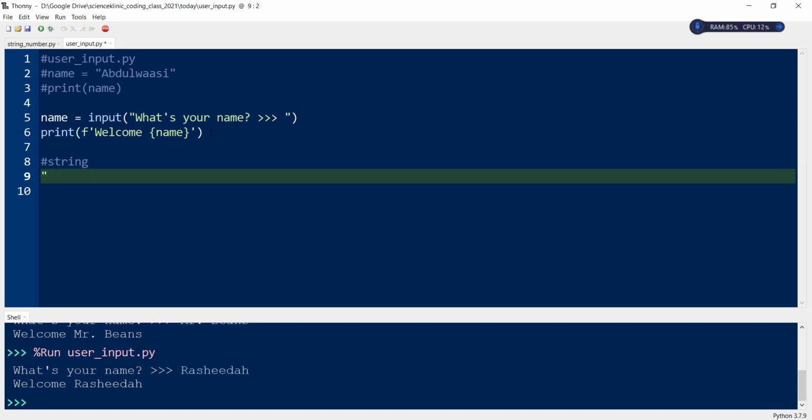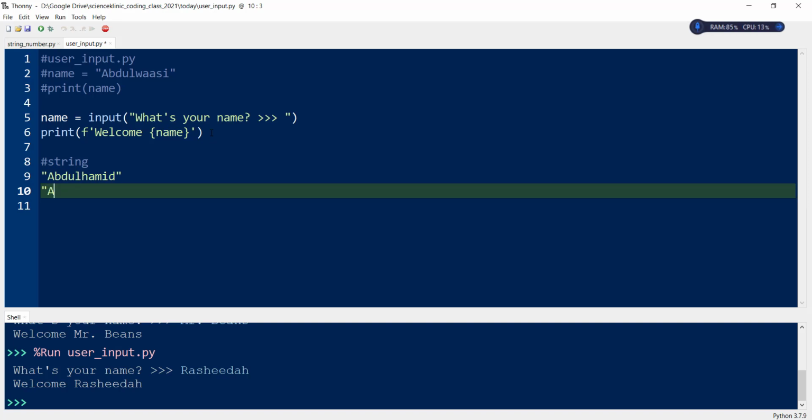Anything that you find in quotes like this, Abdul Hamid, is a string. It can be single quote or double quote. So anything that the user puts as the input here at line 5, the computer will read it as a string. I will let you know what I mean by that quickly.